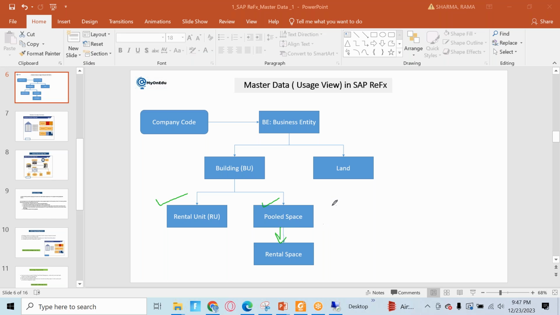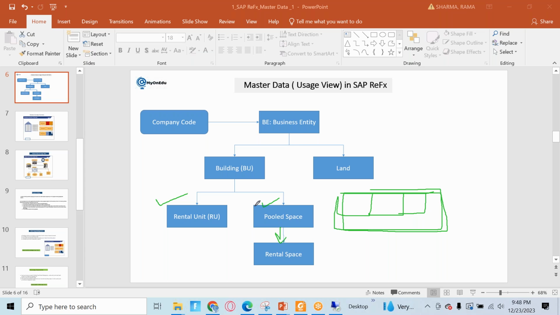Let's say in pooled space there is some parking area. This parking area can be in a building, or it can be under the land. If I create this parking area as a pooled space, and then I want to extract a particular space from it to lease out, we can do this by extracting rental space from pooled space.